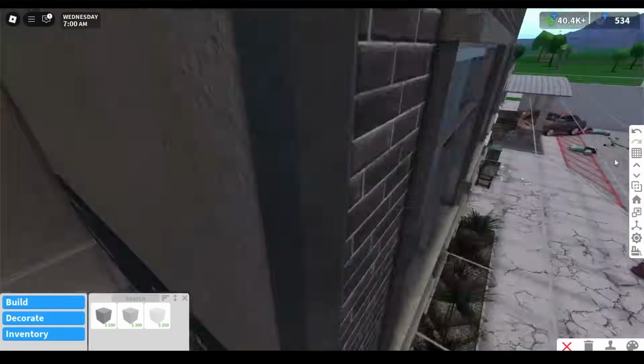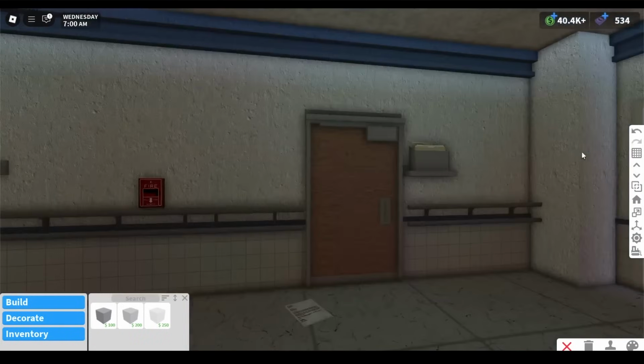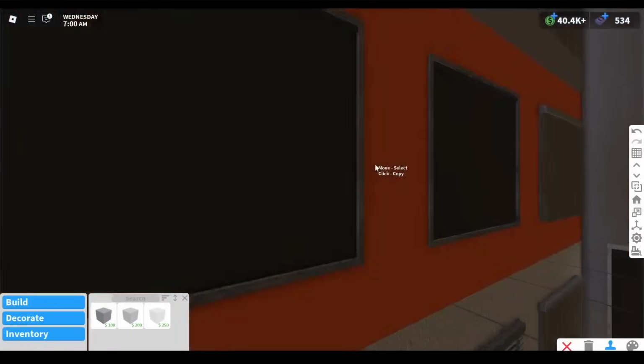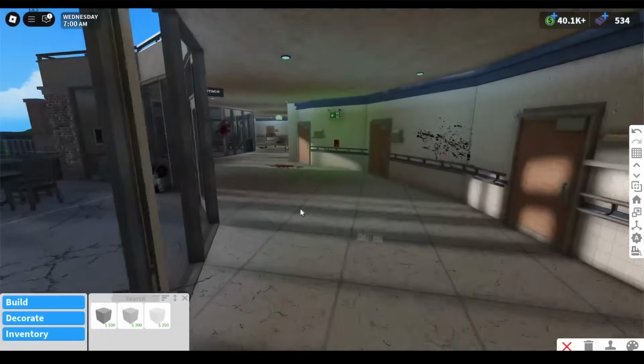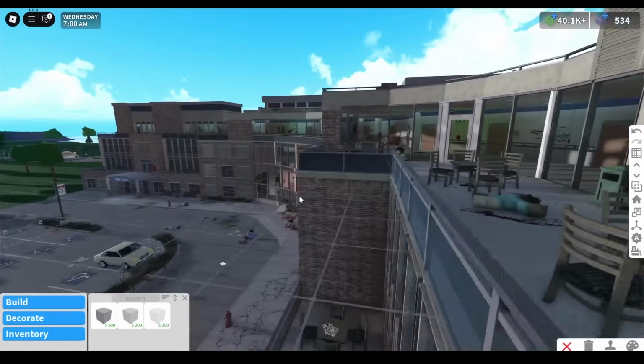I like this hallway being empty because it has a lot of story. Not this one. This one. And I'm just now realizing I need to cover this one up. But I like having an empty hallway because it has a lot of story. But I do want this one to have some stuff in it, I'm not gonna lie. It's definitely needed.